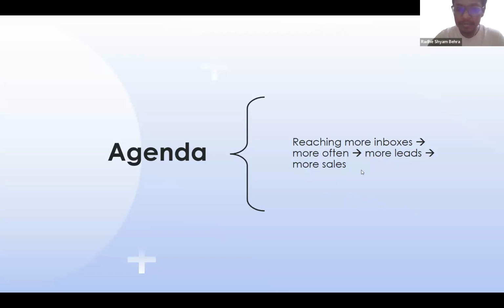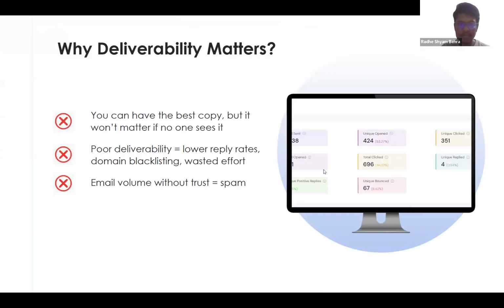All right, so this is the entire agenda of this presentation. Okay, so now let's address the elephant in the room. Reaching more inboxes means having great deliverability and why it matters. So let's talk about that first.